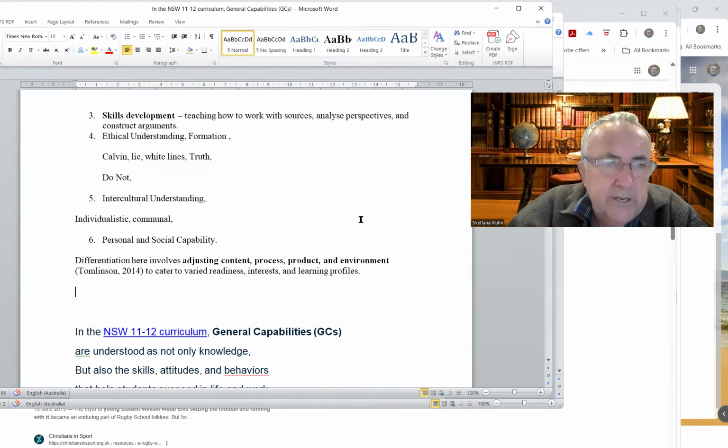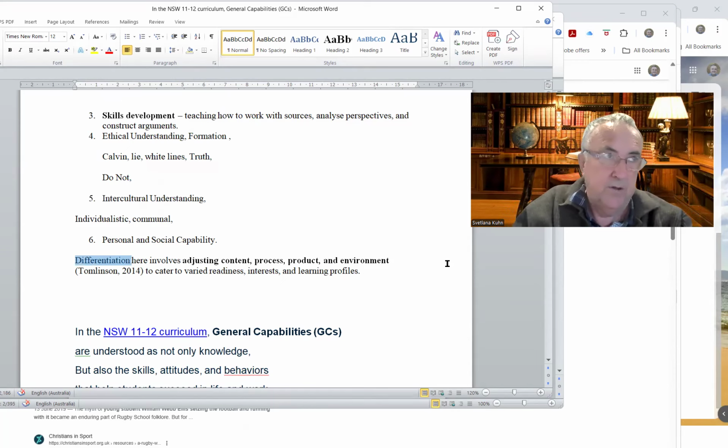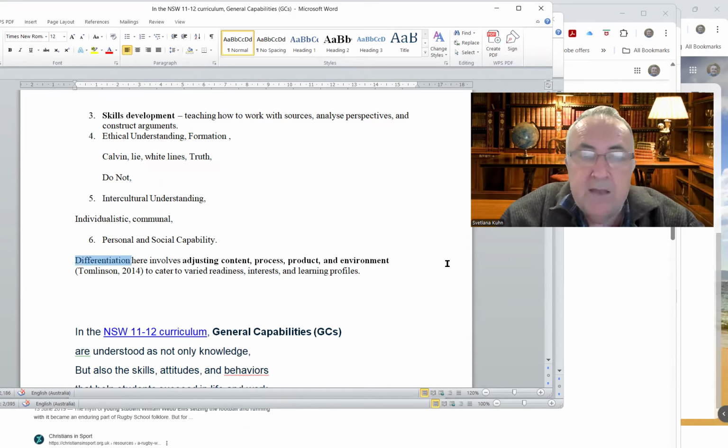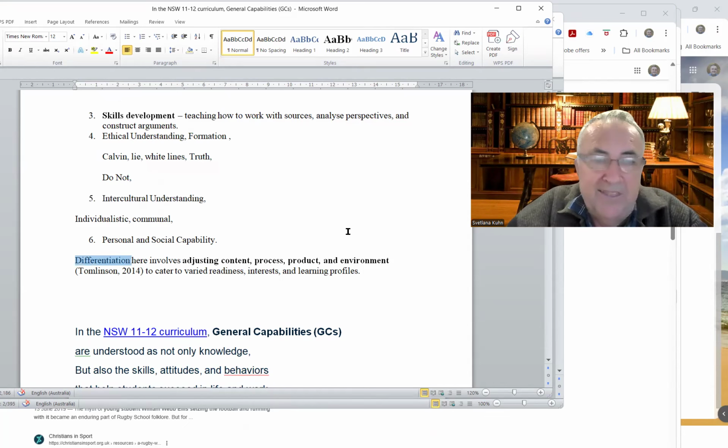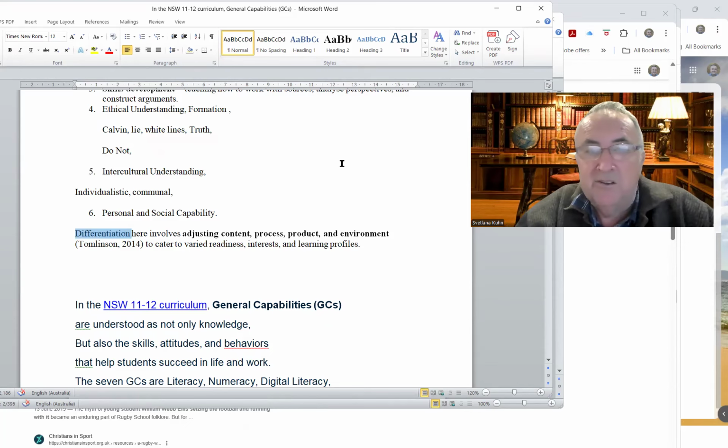you will also need to consider differentiation. That is, how do you work with different abilities and readiness? One will often find in a classroom of 20 or 30 that a third of the class may be very able and gallop ahead, quickly grasping the knowledge, and another third of the class may take a bit longer and you've got to work with them, and peer to peer may help them develop their abilities, and then another third of the class are going to struggle, or their interest is elsewhere, or they've not slept all night, or things are going on at home.